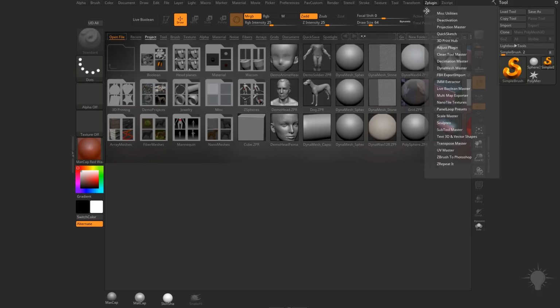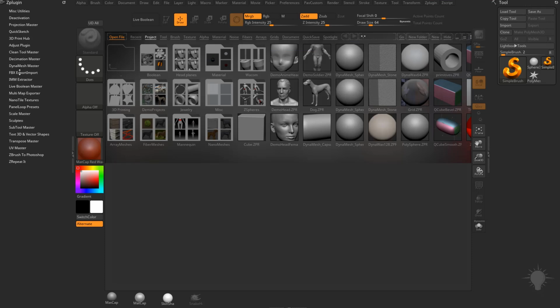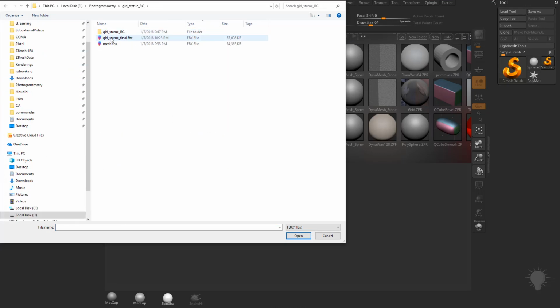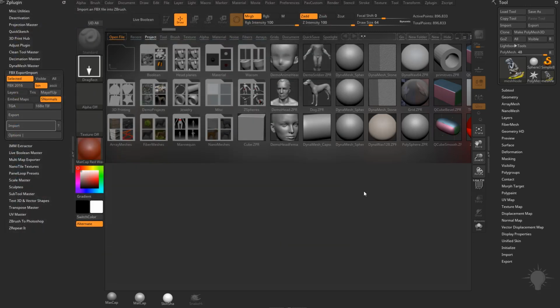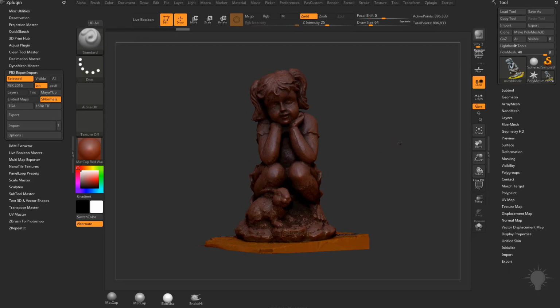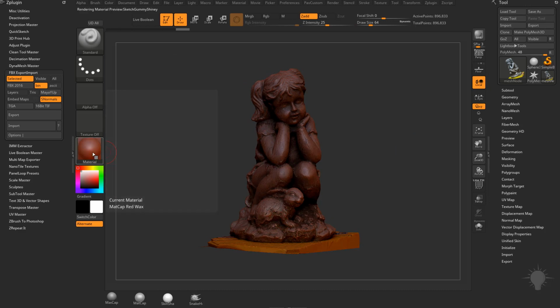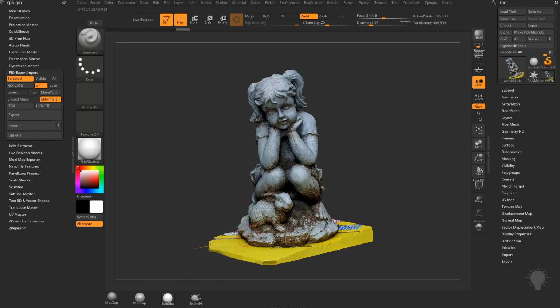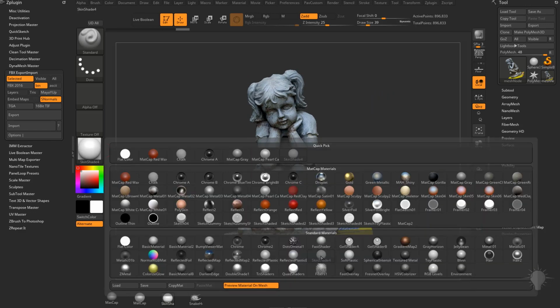I'm going to grab my Z plugin, and we'll go over here to the FBX import. Because we're doing FBX, we don't have to do the whole OBJ import texture, flip U or V, I forget which. It'll do all that for me. So now I have this object. I can drag her out. Right now she's looking a little bit red. That's because we have her on the matte cap red wax. You can change that to a flat color if you just want to see the textures, or grab the skin shader 4.